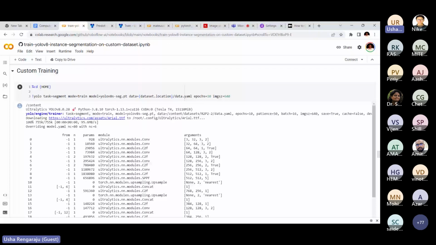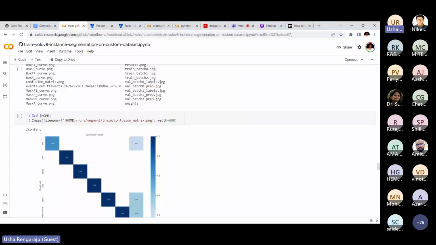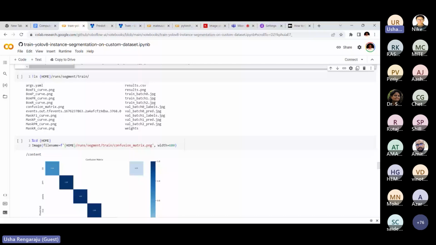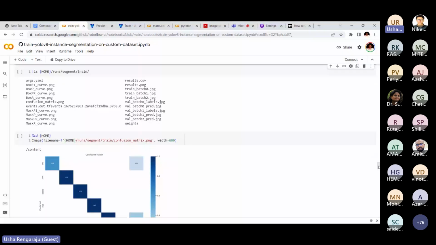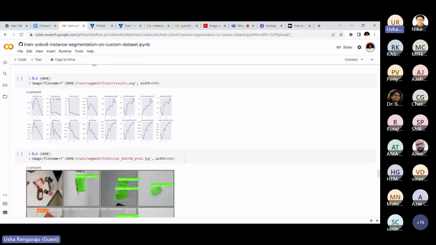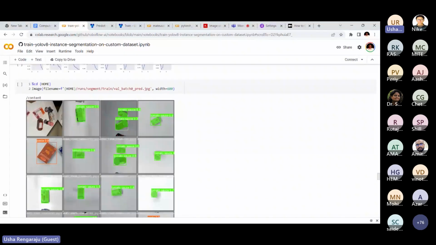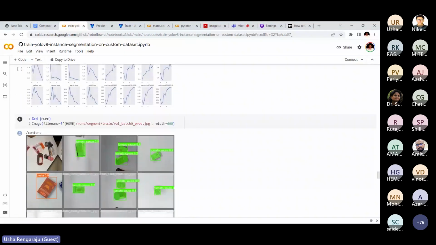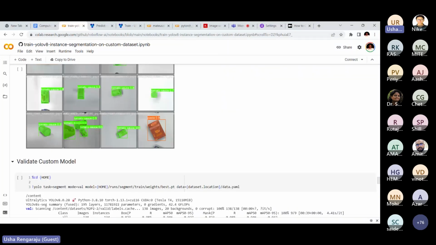So that's it. You don't have to memorize this. The documentation has all of it. You just have to understand what each parameter stands for and give the corresponding values. Once you do a custom training, the results you get, the confusion matrix, the model training, all of this will be under runs/segment/train. You will get the confusion matrix where you can interpret the results, and various other result images. For all of your objects, you will also get the predictions in the form of images. You can just visualize these images under runs/segment/train, where you will find all the predictions and various other images as well.